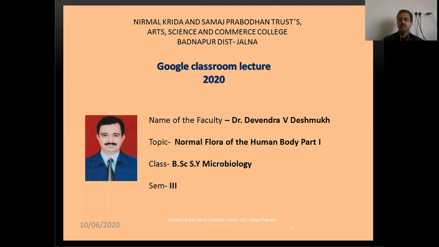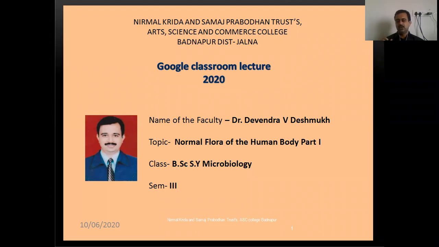Today we are going to see the normal flora of the human body, which is again a part of our syllabus. Now, before going to the lecture, let us understand what the normal flora of the human body is. Normal flora are nothing but the bacteria and fungi which reside inside the human body. They may be by birth, they may not be by birth, but why are they called normal flora? They are normal flora because under certain circumstances, these organisms are helpful for the body to perform its vital functions or its vital processes.